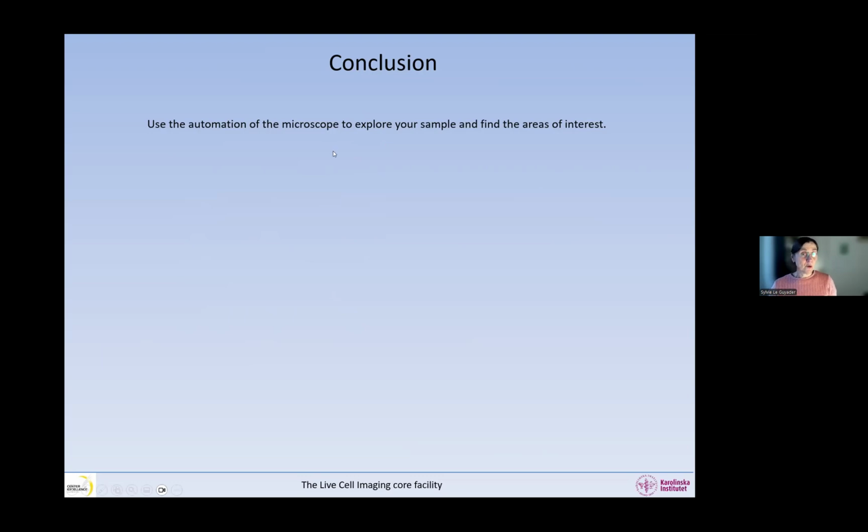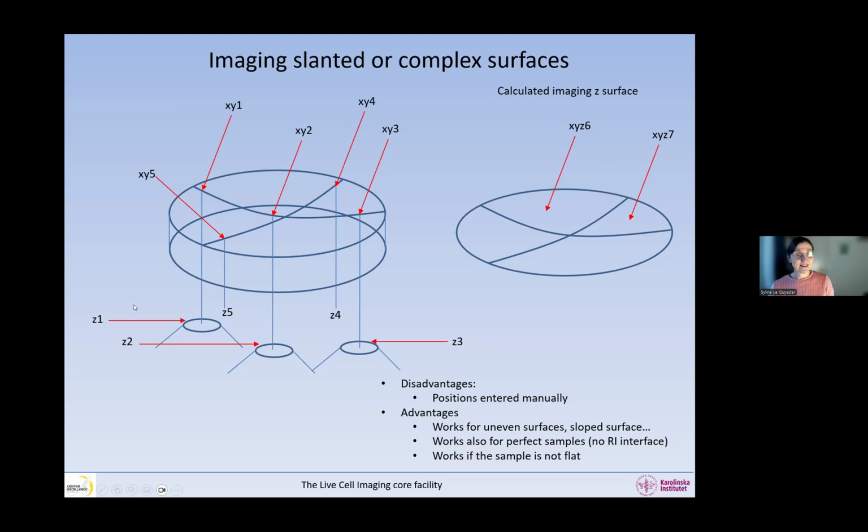So has anyone used this type of slanted surface? No? No one? Someone has a hand up? Sophie, have you used it? I think it's a similar problem, but we don't have a gel, but we have the large chip and we scan across over time. And to compensate for the tilt of the chip, I think we are using this approach. Right, yes, that would be perfect for this one because your chip would be anyway sort of flat. It's not like a gel that really goes up and down. Yours would have long distances, so with not so many points, you can get a pretty accurate surface. Yes, I think there's a module for it in Zen where you can choose 3 or 7 points and it calculates the tilt. Good. Do you know what it's called?